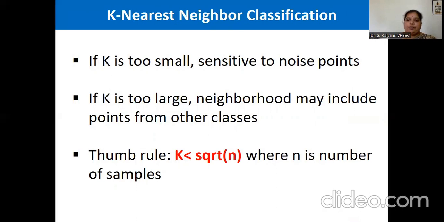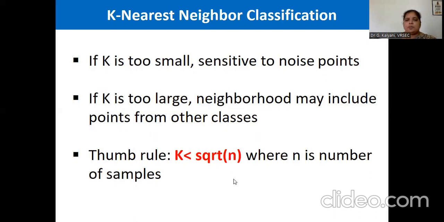Then what is the effect of k on nearest neighbor classification? That is, if k is too small, let us suppose it is 1, then each and every time I will select only one training instance which is nearer to that, right? So if k is too small, the nearest neighbor classification is sensitive to noise points also. If k is too large, then the neighborhood is large, so that more number of classes will be considered, which makes your concept generalized. So in k nearest neighbor classification, k should not be too small and k should not be too large.